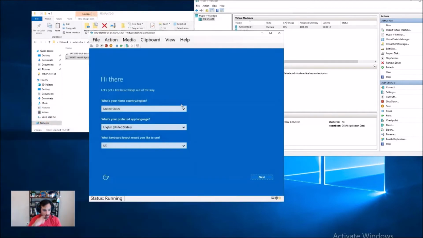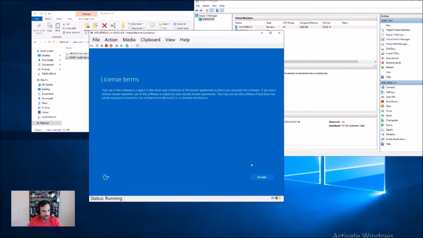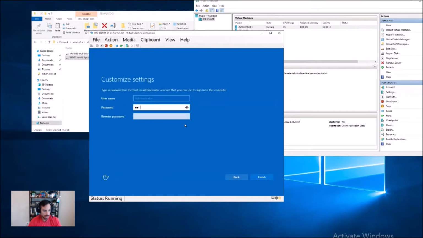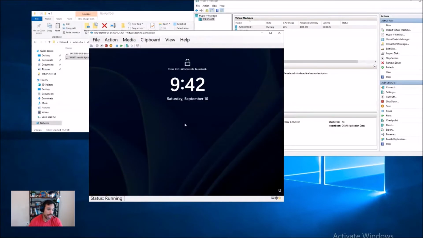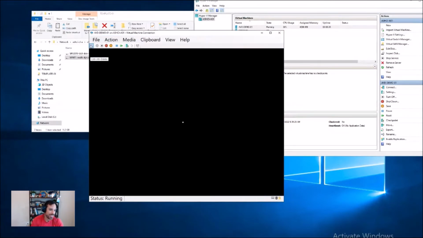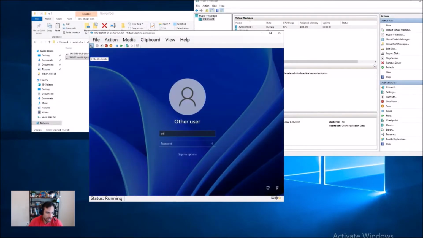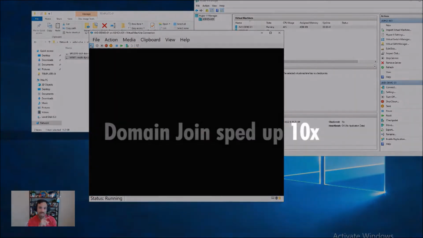All right, so we turn our VM on. We're at the out-of-box experience. This is all boring stuff. Again, if you're using something like System Center, a lot of this would be templated. The VM may even have joined the domain for you. So we're going to just blow through this real quick. Maybe we'll even do a time lapse. This will just go like 10x speed.